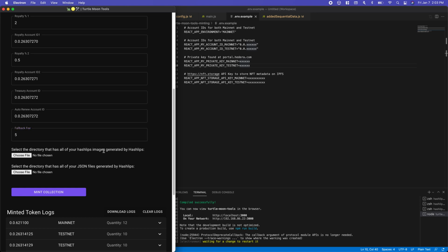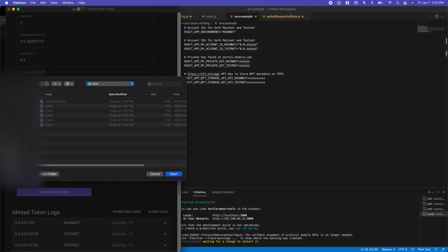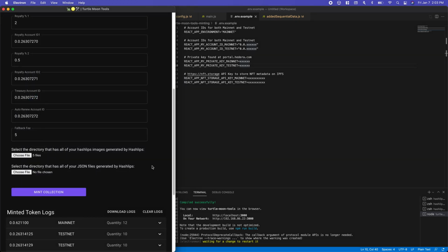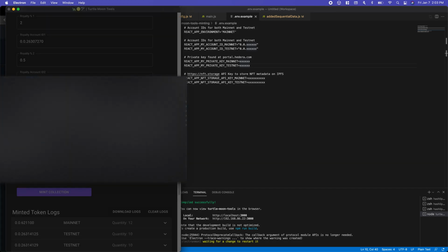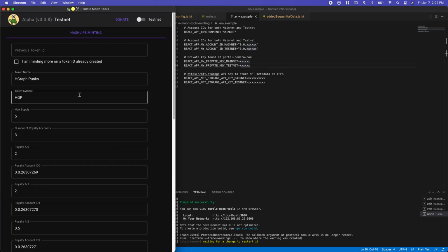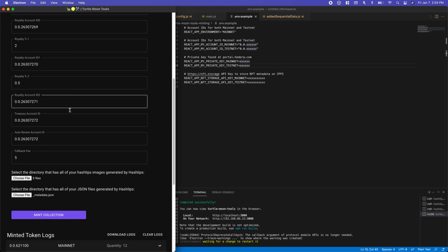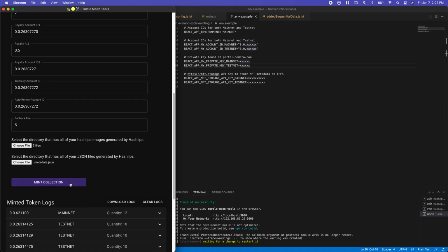From there, we now just need to go to the directory of the images of the Hashlips output. So you're going to navigate to your Hashlips output, and I'm going to go to the images folder, and you can see there are 5 files. So it's those 5 that we just minted. Then I'm going to go to the JSON folder and select the JSON file, not the individual ones, but the array of all of them together, and this is what we want for the program. I'll come back and explain this, but right now we're just going to ignore minting on a token ID, and I am going to click Mint Collection.